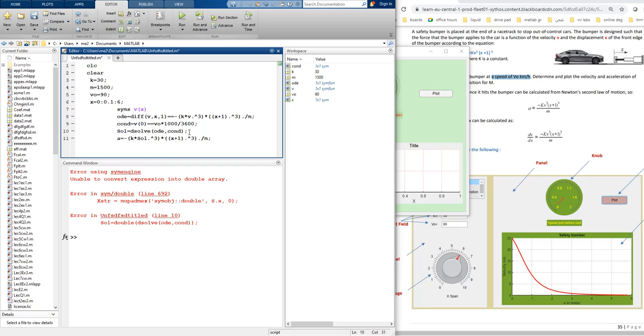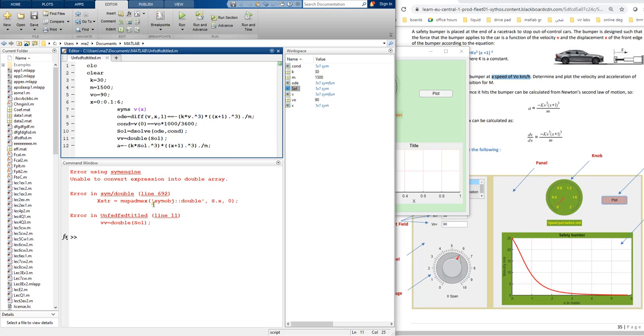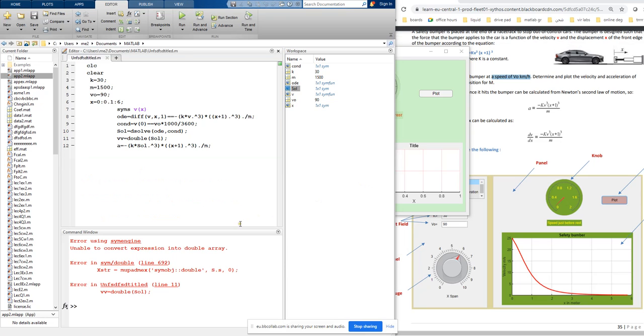Let me say that we have a velocity v, say vv as an example, equal double of the SOL, and let me check. Save, run again. Same problem, unable to convert into double array. So where is the error here?